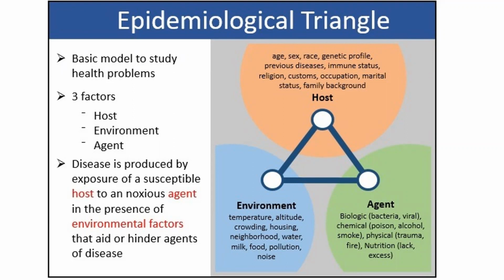Then you have the agent. So the COVID virus would be an agent, right? But you can also have bacteria. So you can get strep throat. That's a bacterial infection of your throat. But other than bacteria and viruses, you can also live in an area like Flint, Michigan, where you have chemicals in your groundwater. Sorry, that should be environmental. You can be exposed to the actual chemicals in the water. So you can have chemical poisoning. So agents are the things that actually cause the harm.